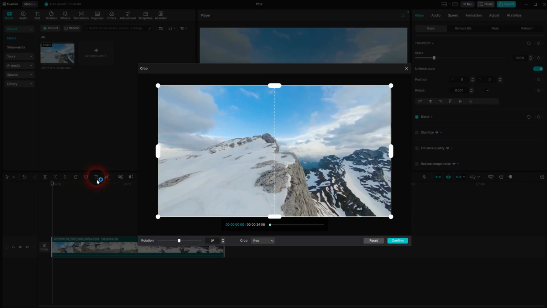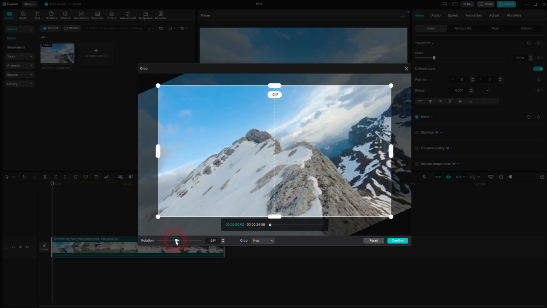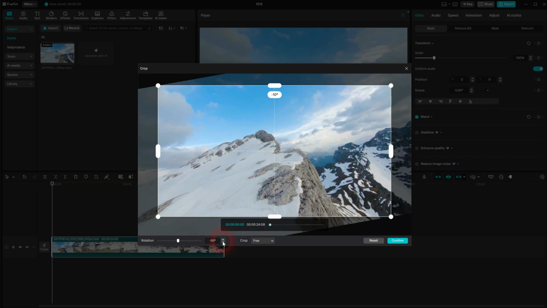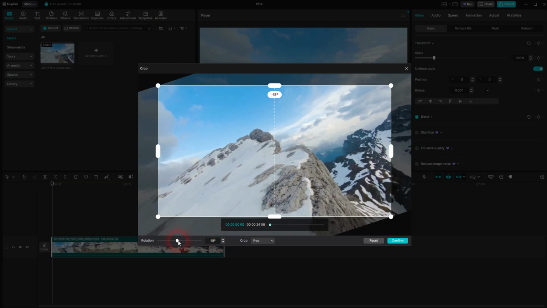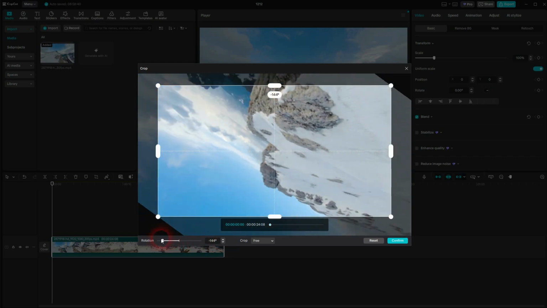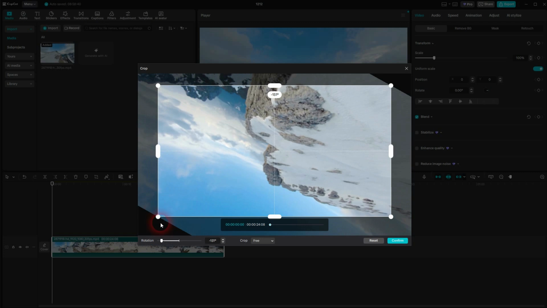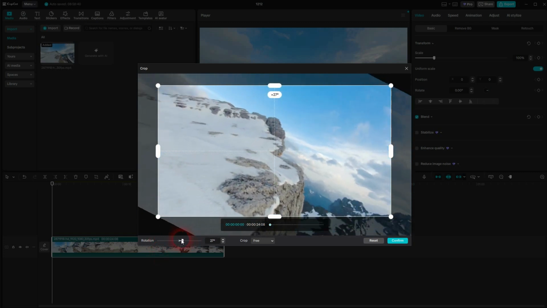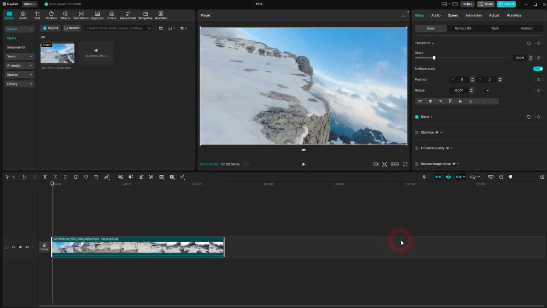If you left click on it, it's going to open a new window. And here if you rotate, it's going to get scaled up at the same time, which leaves the black bars outside of our frame. And here yet again, negative values will be counterclockwise. And the positive values will be clockwise rotation. And if you confirm, you can see we've got it rotated and the black bars are gone.